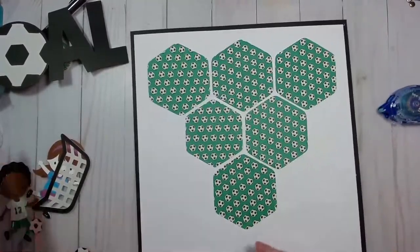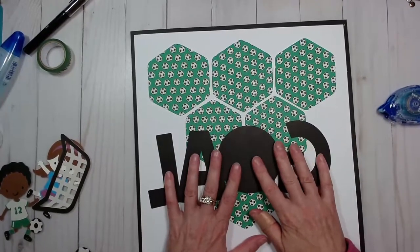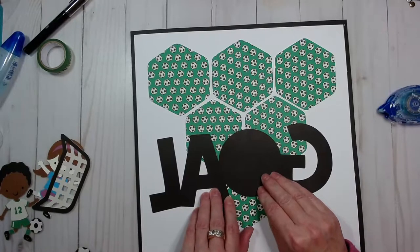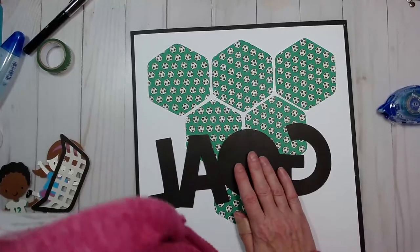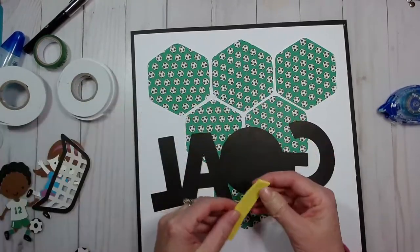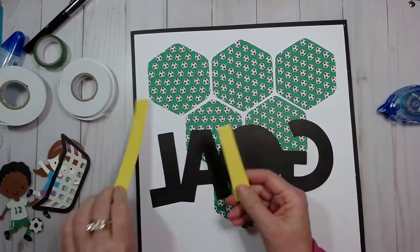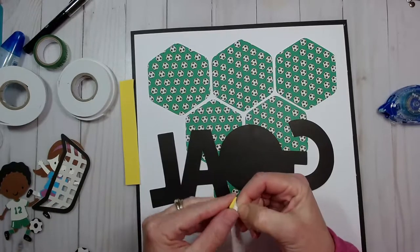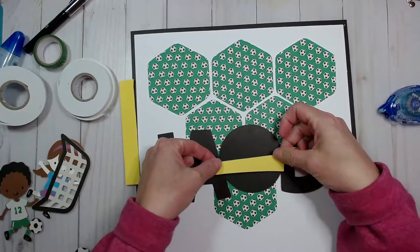All right, so now we're going to put the goal down. And I wondered if I wanted to pop this up. That might be a good idea. I'm going to reach past you guys, so pardon the reach there. I have a little bit of this on there, so I don't have to put as much adhesive tape. It's going to go right across here.